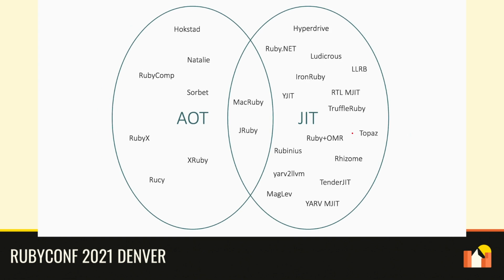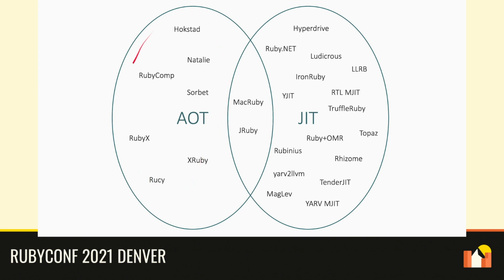We can also separate the compilers into whether they are ahead of time, which we said is like a traditional C compiler, or just in time, which is as the program runs. Now most Ruby compilers work just in time, and that's because Ruby is a very dynamic language, so it makes sense to try and run it as the program is running, so you can observe how the program is being used in reality, rather than trying to have to guess everything up front, which is what the ahead of time compilers have to try and do.